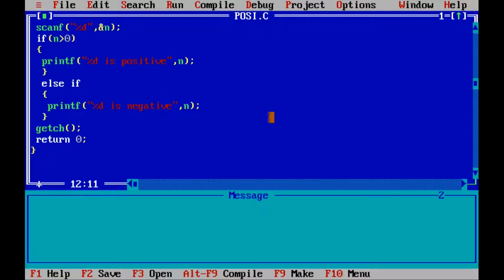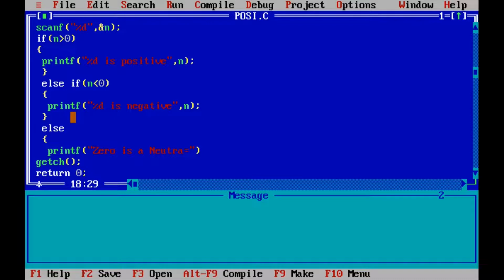We'll make this an else if, and we have to add one condition here, that is n is less than 0, then "%d is a negative number", then else printf. So we are left with only 0, so directly we'll enter "0 is a neutral number".